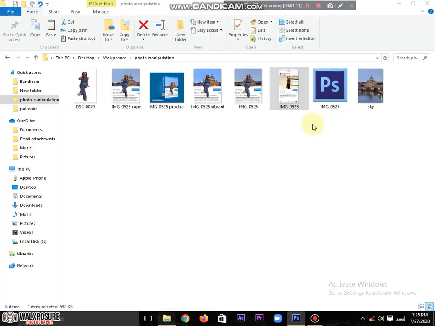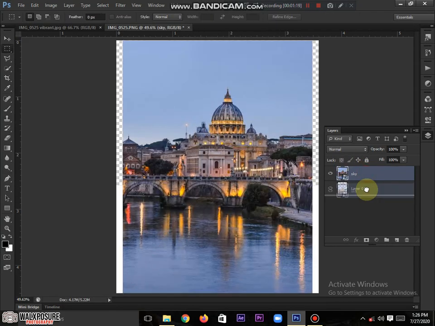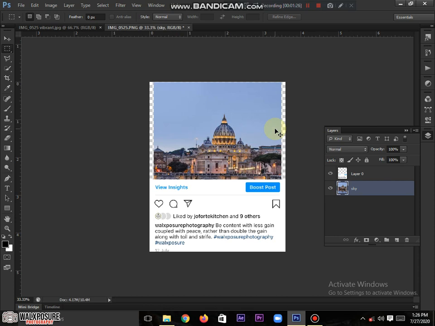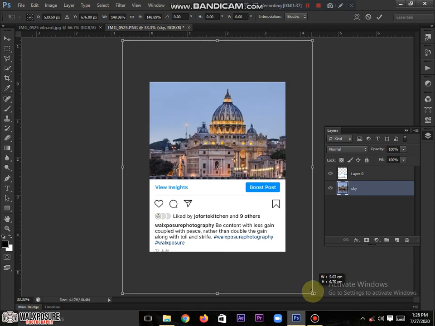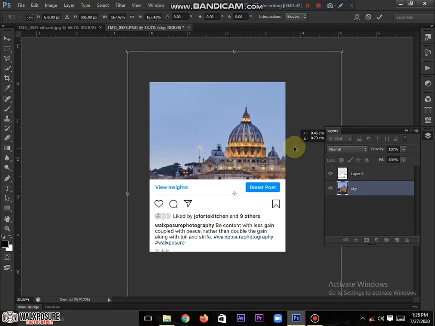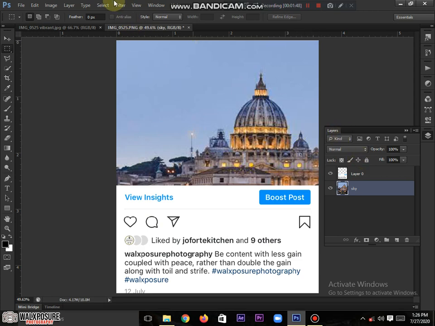Now the next thing we are going to do is go to our background layer. We want to put our background in now. Okay, now we drag it and put it down here. We right click on the background and go to rasterize. Then we press Ctrl minus to zoom out, sorry. Then we press Ctrl T so we can transform the image and make it bigger. Then we place it right here. I think this is okay. Then we click OK.